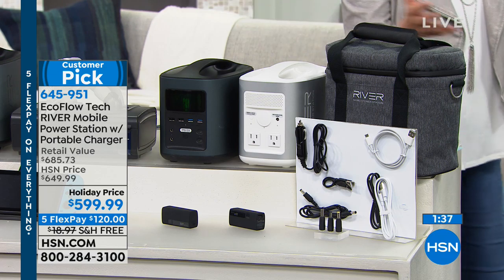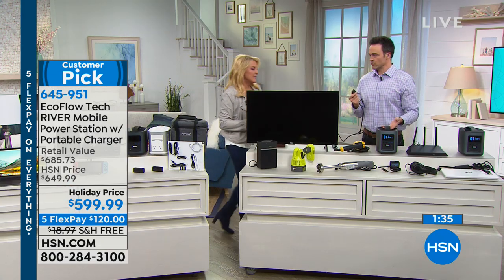Now you don't have to worry about that, and you don't have to mess with those heavy generators. I can't even pick our generators up. They are so heavy and so filled with gas, and they're just ugly. They're sitting around back in this area in the back of my house, and I just don't like them. I love this. Well, you don't need it anymore.